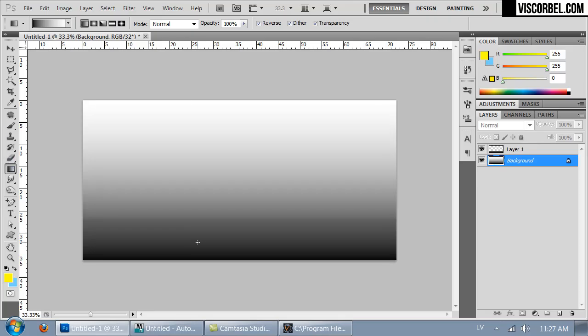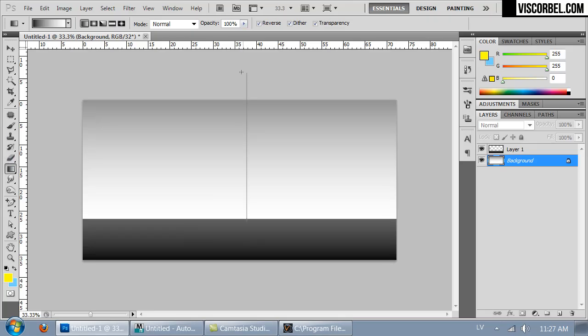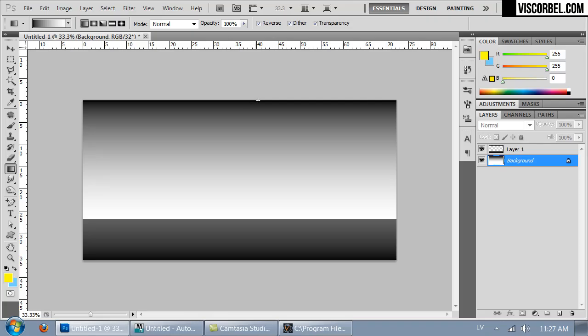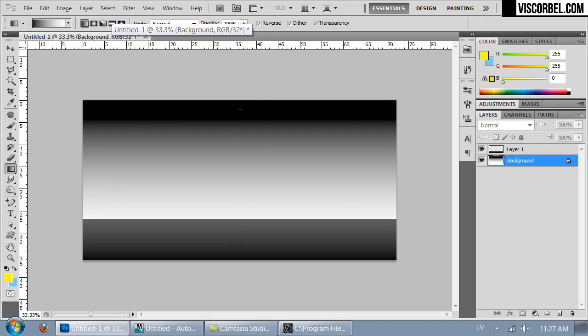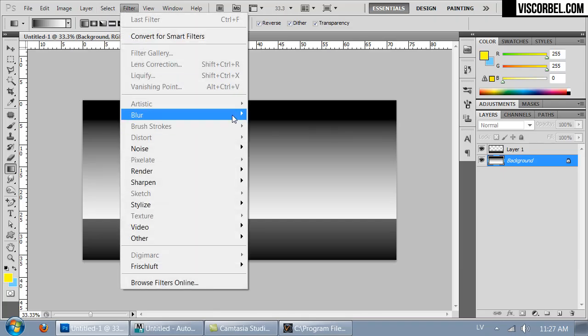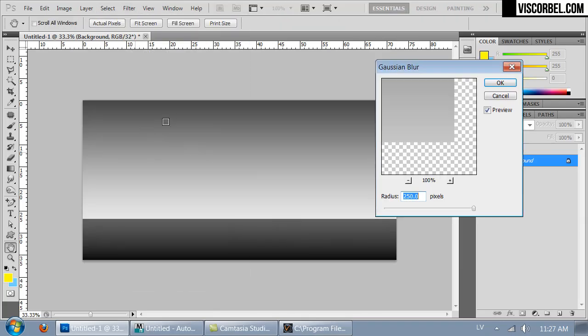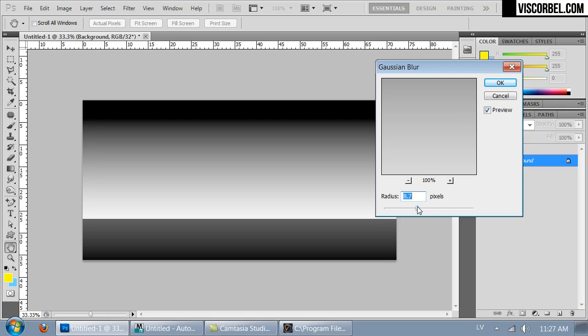Again, I'm going to use a gradient. And I want to make the top part darker. Right, and let's blur it a bit, just to make the transition smoother. Okay, that's good.